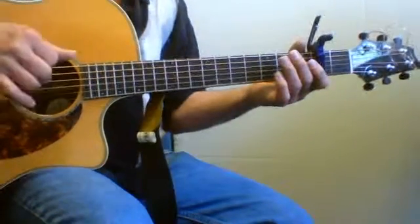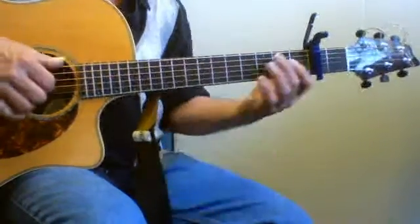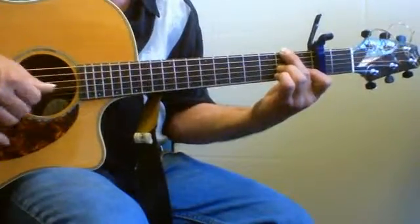And then that G note is actually the last note of that Travis pick group. So we go 1 and 2 and 3 and 4 and so that it's almost like you're anticipating that. That's what you're doing. You're anticipating that G chord with a third, and then coming in on the downbeat with the low G note.